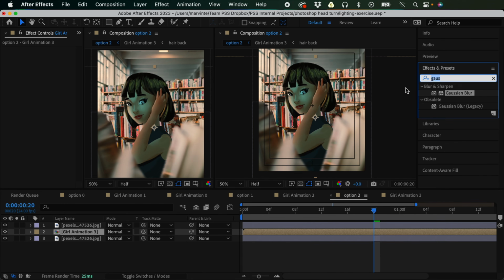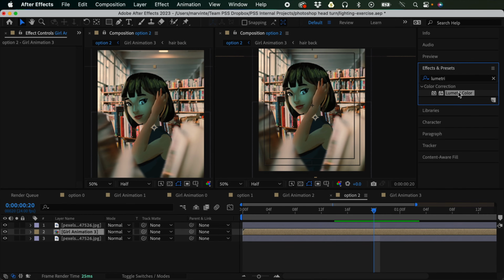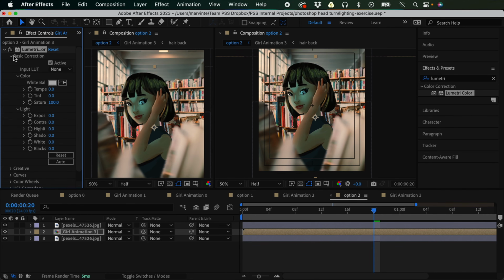So I'm just going to add a Lumetri color effect to this one, and under basic correction, let me just add temperature to this, something like that. And right now it feels already so much better, because I could now feel like this character is now part of the light. It already has the same lighting as the background.